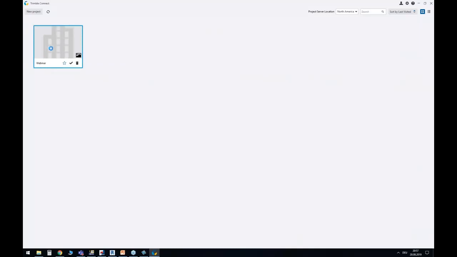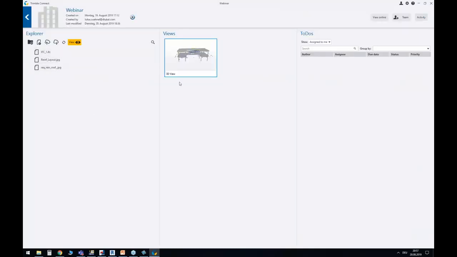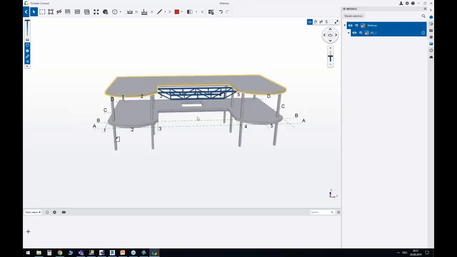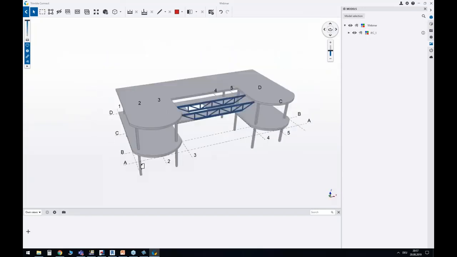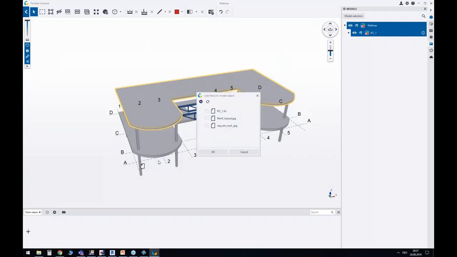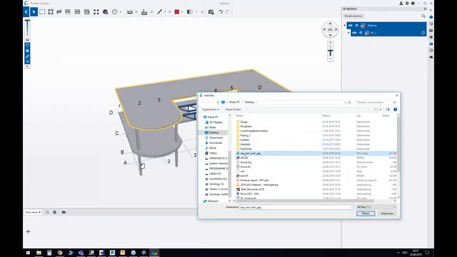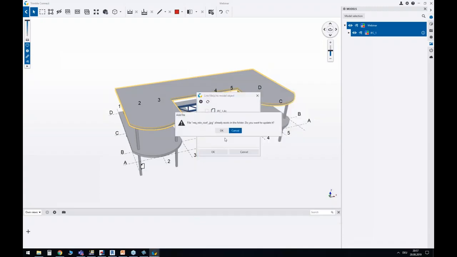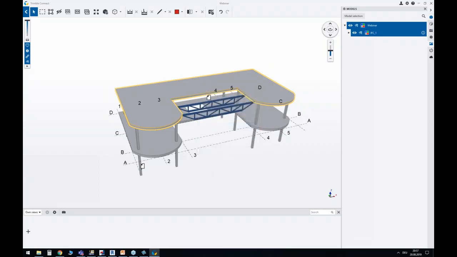In that webinar project that I've created, I have here my IFC file that I also created from Tekla. I can navigate through that IFC file quite easily. And I can select, for example, the slab, the roof, and assign documents to it. I can assign the document from my desktop, required reinforcement roof, which already exists because I did it before as well. I can select it here, and then it will be assigned to that slab.